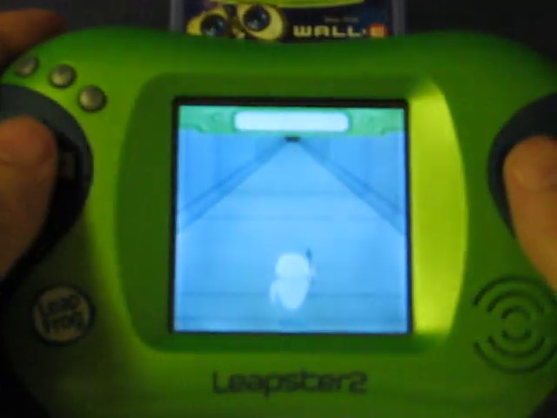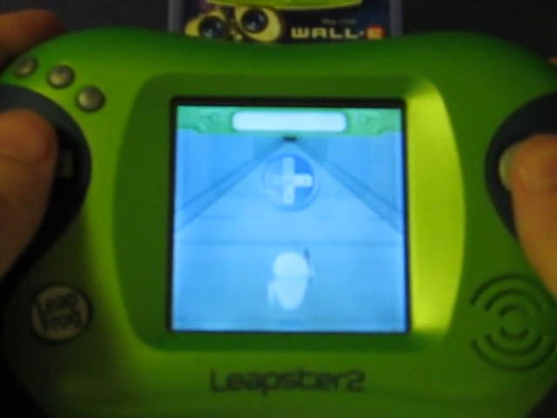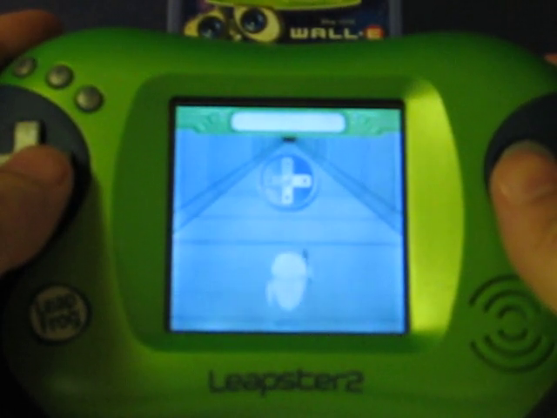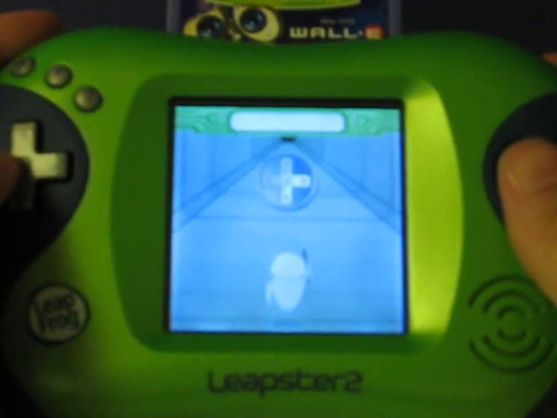Wally's in danger. Please help Eve make her way through the Axiom to rescue him. Press left on the arrow pad to move Eve to the left. Press right on the arrow pad to move Eve to the right. It's your turn to try. Move Eve left or right.